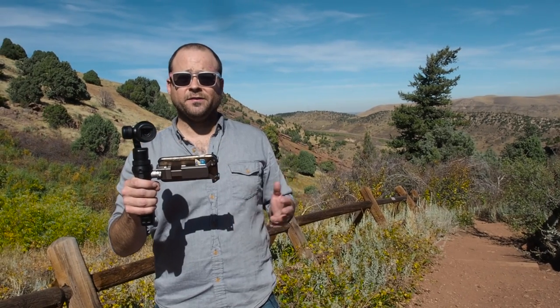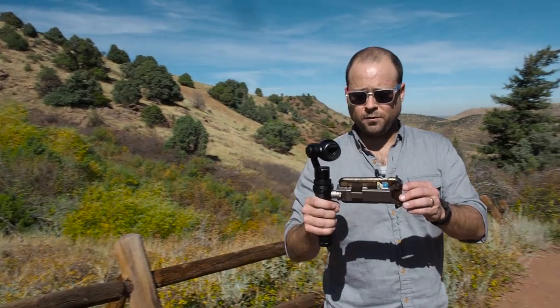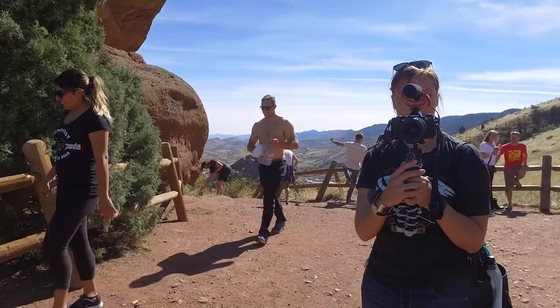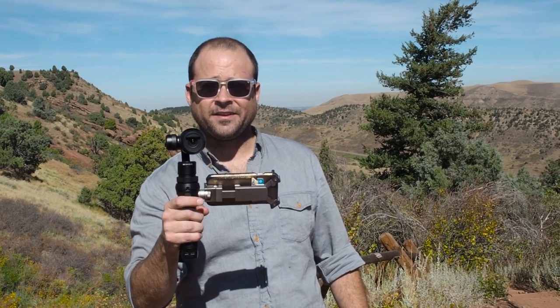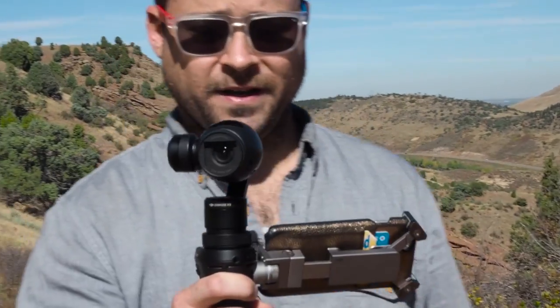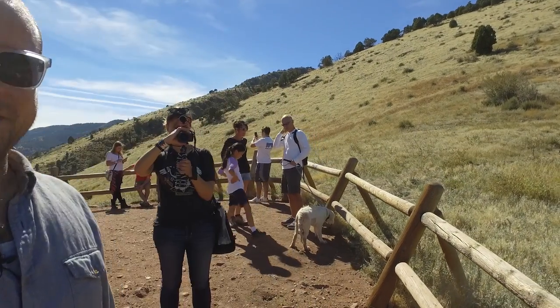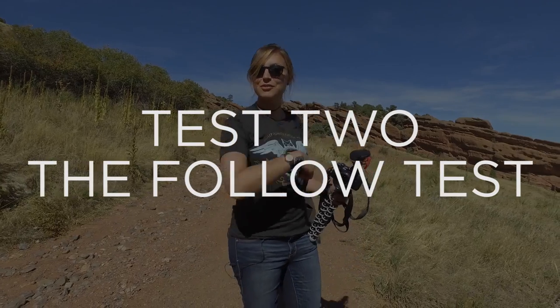Just based on a little bit of the experimenting I've done in maybe 15 minutes, if you keep your chest pointed at somebody, you can kind of move around them and the gimbal will stay pretty well stable around. So you double click to recenter, and then if you press and hold this trigger, I can basically spin in place and it'll keep pointed in the same direction, which takes a little bit getting used to, honestly, because I keep trying to circle Allison and that doesn't work. But if I do it this way, it's actually pretty clever and it really works very well. So let's see how it follows.